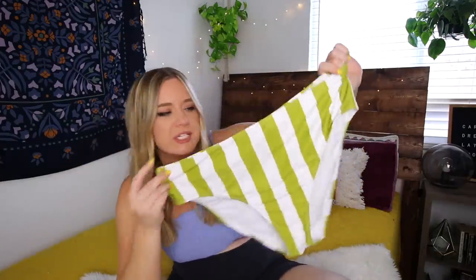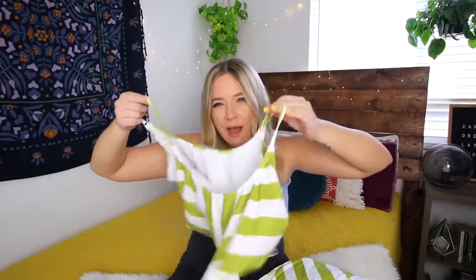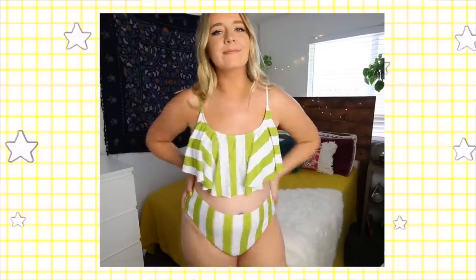Next we have a striped number — and these bottoms are like a kind of almost lime green, booger green maybe if you will. It's a little bit thicker material than the other ones, which I like. It's got this little flowy, flouncy top with adjustable straps — great if you have a bigger or smaller chest, or in my case I just have a big space between my boobs and my shoulder since I'm taller. I like that I can adjust to the size I need. Surprisingly I actually really love this color; it looks really cute on.